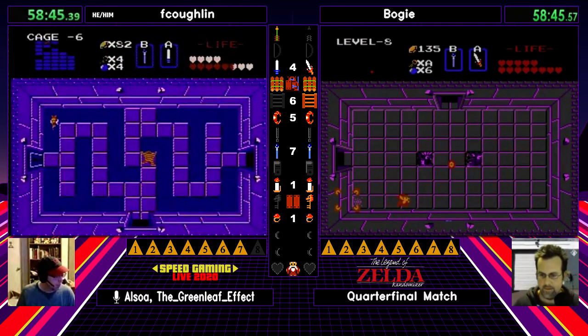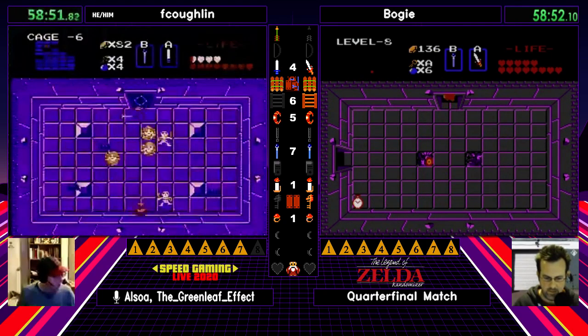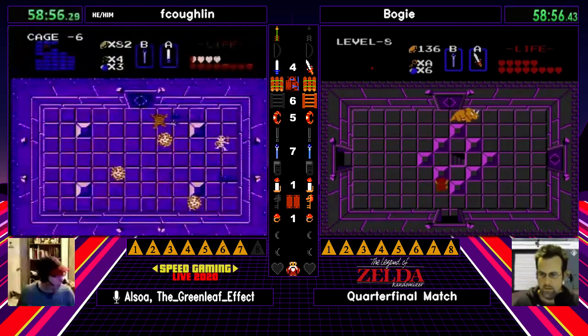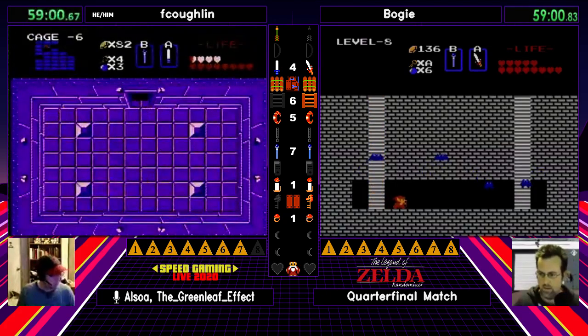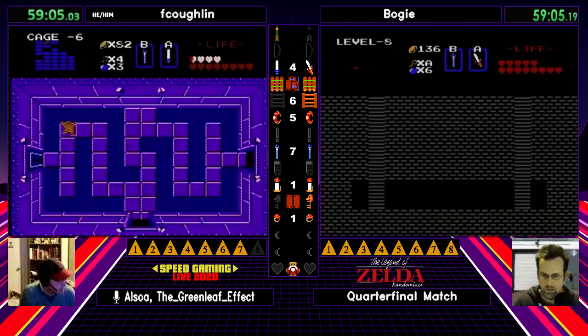Also, there was another potential Goma blocked floor drop in level 8. Yes, that is true. We did see a potential Goma blocked item. That would be the best case scenario for Fred here: oh, hey, here's the bow, and silvers are Goma blocked. And of note, Bogie has not bought the wooden arrows at this point.